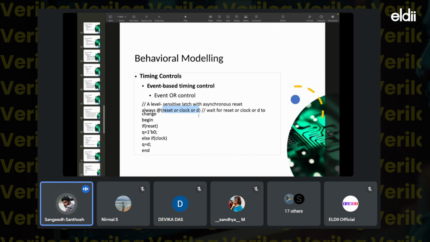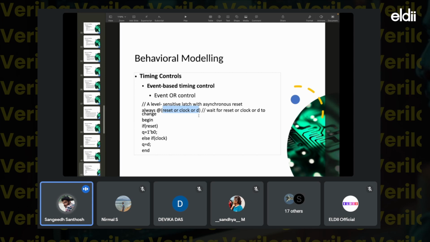Another way of writing this or is we can use comma. Instead of or, we can write it as comma. Okay. Same code I have written differently. So for that, we are using this at star, or you can use at bracket inside star. In this code, I have written star.